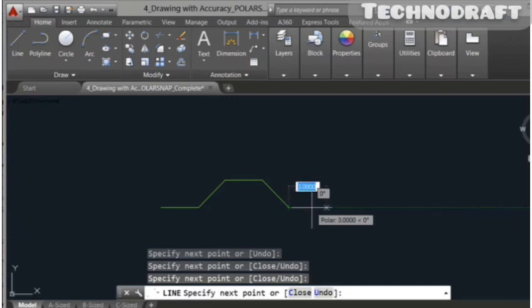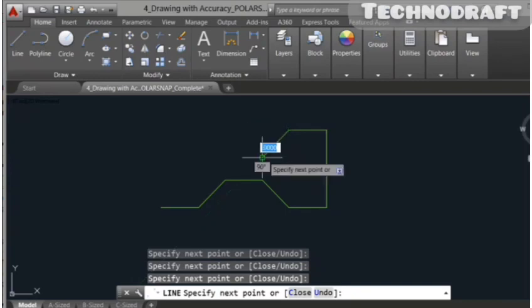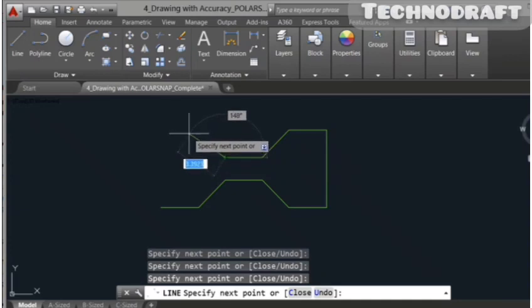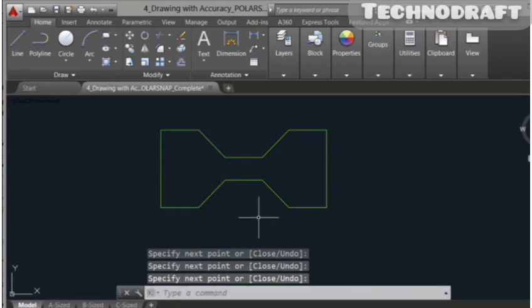Notice I'm not having to type in any distance because polar snap is doing that for me. So if I click there again like that, and then I'm just going to come up there one increment of 3, there is another increment of 3, like so. I come across again, another increment of 3, come down by 45, increment of 3 across, and this is great for drawing things that are regular shapes. So if I come up to there at 45 degrees, there is my increment of 3, along again, there's 3 again, and then I just come back down to the endpoint snap here, click again and press enter to finish. There is my regular shape now.